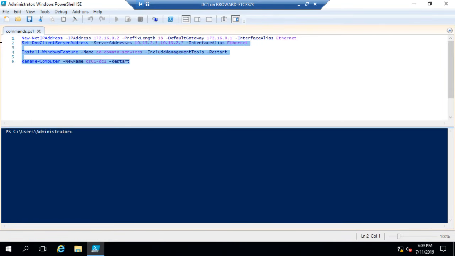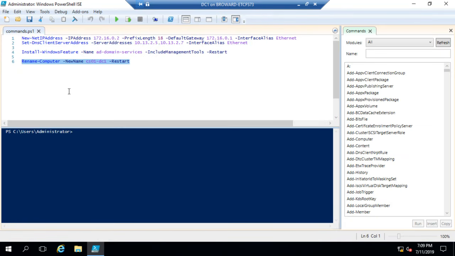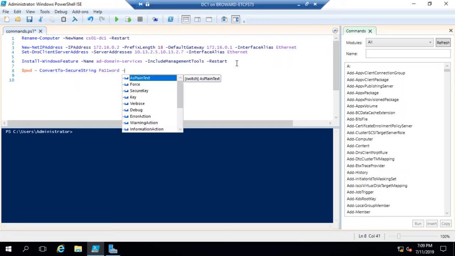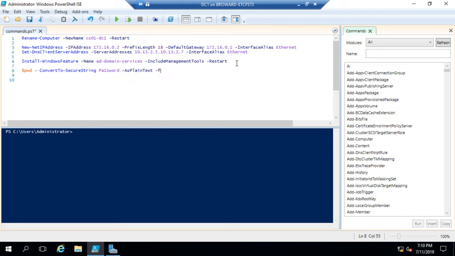I'm just going to move this to the top. Okay. $pwd, I'm going to encrypt my password. ConvertTo-SecureString, -AsPlainText.